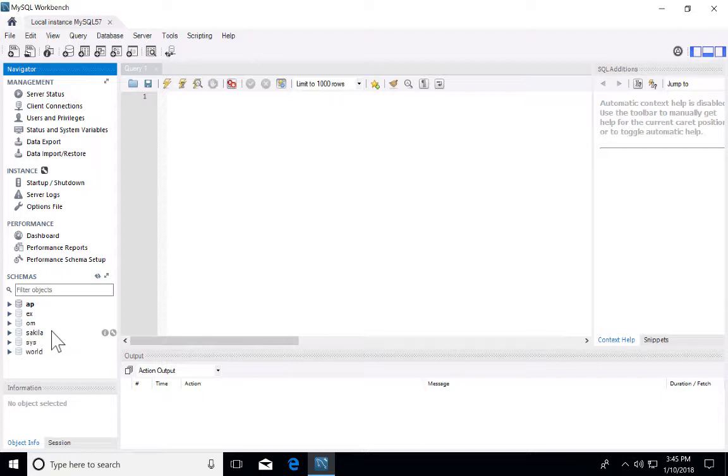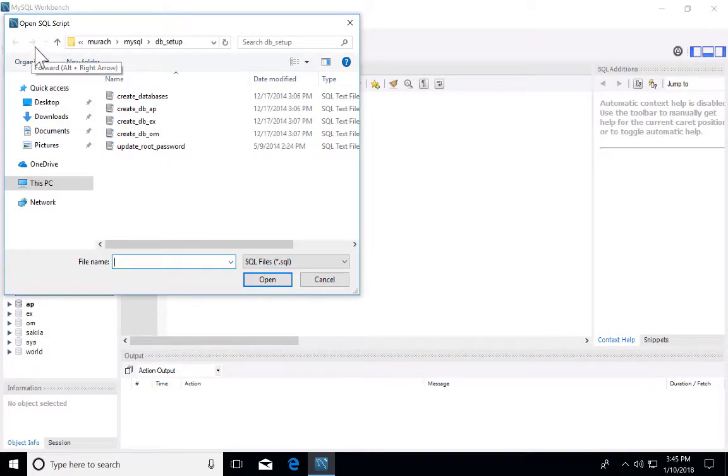So let's go find the right script to execute. We open a script in the editor with this upper toolbar, and one in from the left is the Open SQL Script. Click on that.